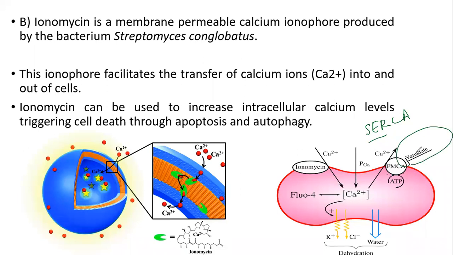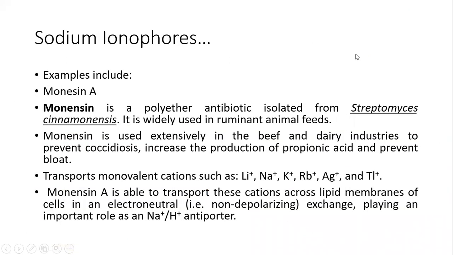What was vanadate? Analog of phosphate. If you remember, we showed that phosphate has this structure. Similarly, V is there in place of P. So because of the structure similarity, it was able to inhibit the channel. Okay? That's okay. Once you go through it again, you will get the answers then.